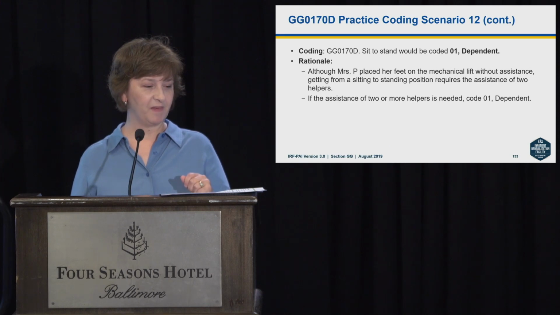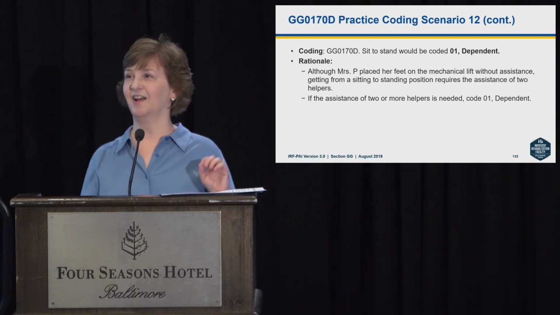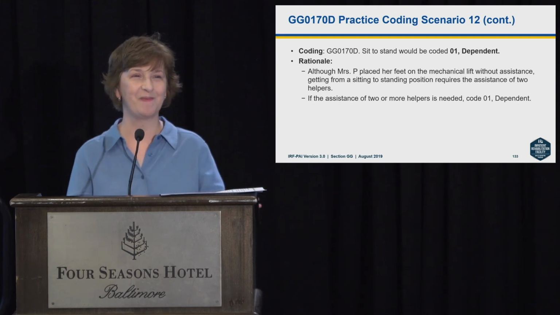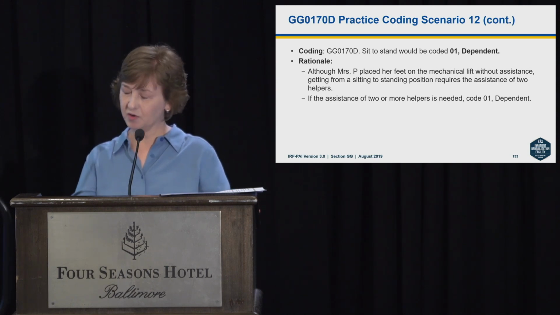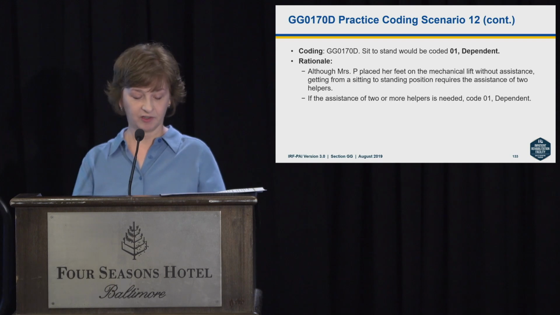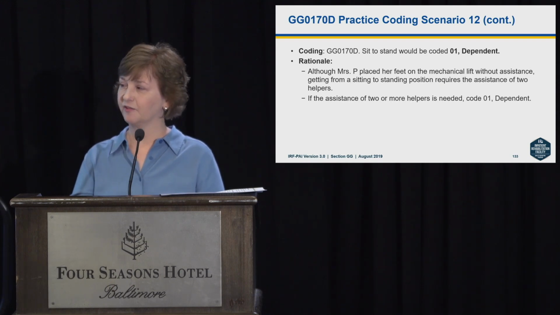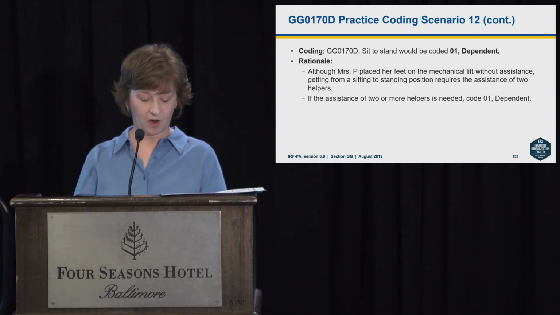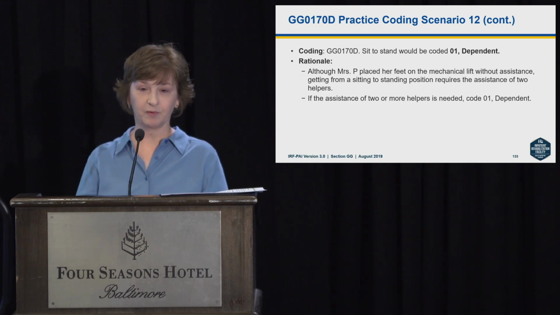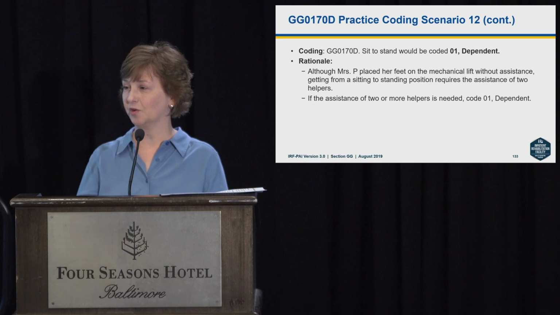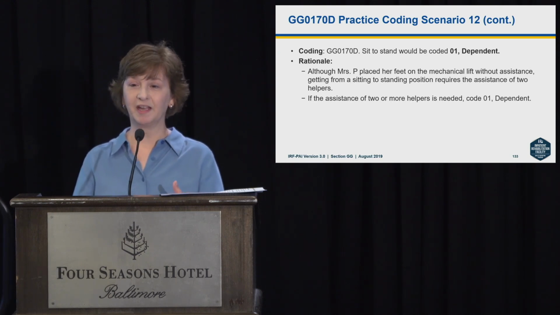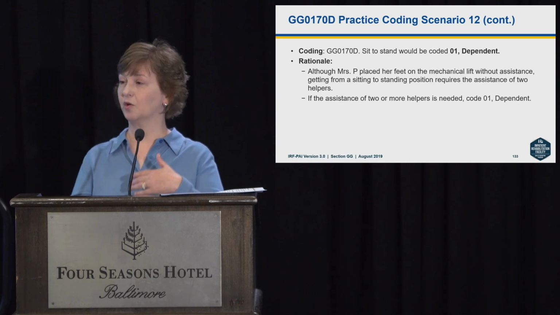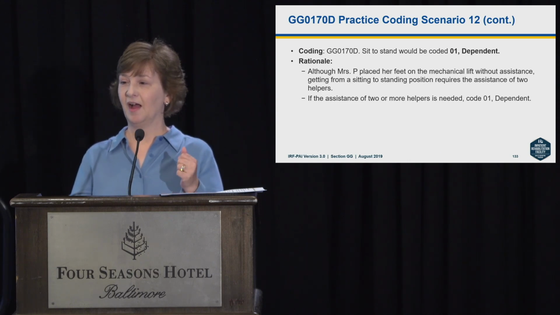Another question that comes up is about the coding. As Manisha covered, code 1 refers to the person requiring the helper to perform all of the activity in order for the activity to occur. So if the patient participates a little bit in performing an activity, the code goes up to 2.